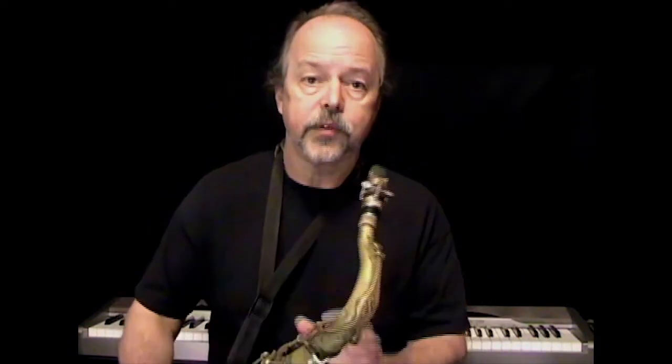Because if you tongue like that when you play, you hear the excessively heavy tongue, you hear the notes going don, don, don, don, don. We don't want that. That doesn't sound very pleasant at all. Just the tip of the tongue. So that is a little coordination thing that takes some people a little bit of time to get used to. But again, if you stand in front of the mirror and practice the da, da, da, with and without the instrument, watch your throat. You'll learn to isolate just the tip of the tongue. And it's really pretty light and easy movement. It's really pretty relaxed once you get used to it.